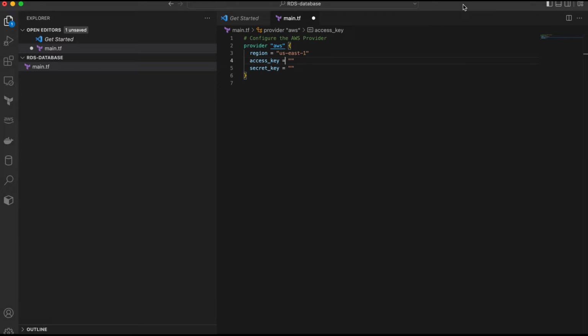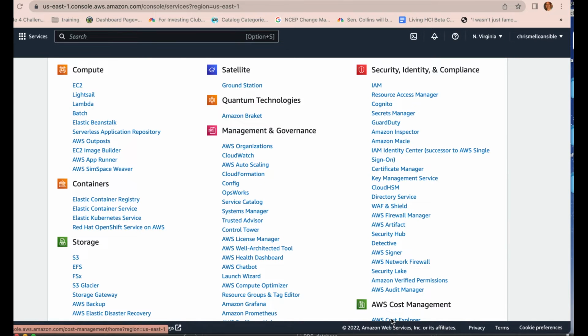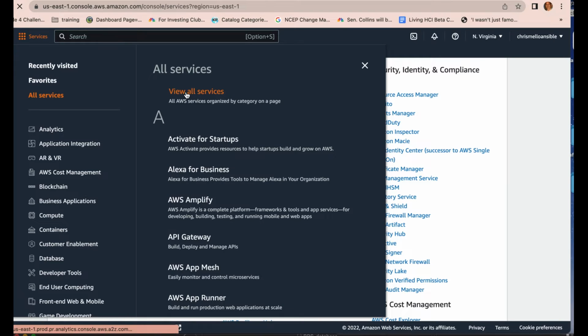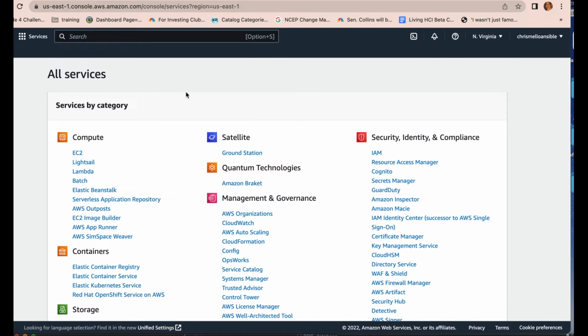So let's go back to AWS, and we need to actually get an access and a secret key of one of our users so we can do this. We have to go back to the AWS console, and hopefully it's still open. I'm going to go up to services in the upper left-hand corner here. When you click on services, I'll click on all services, and this menu will come up. Now, if you notice here on the top right-hand corner, it says security, identity, and compliance. We're going to go through IAM, and we have to create a new user, so click on this.